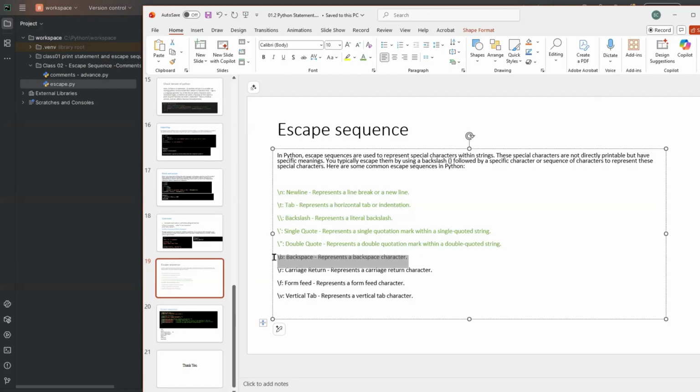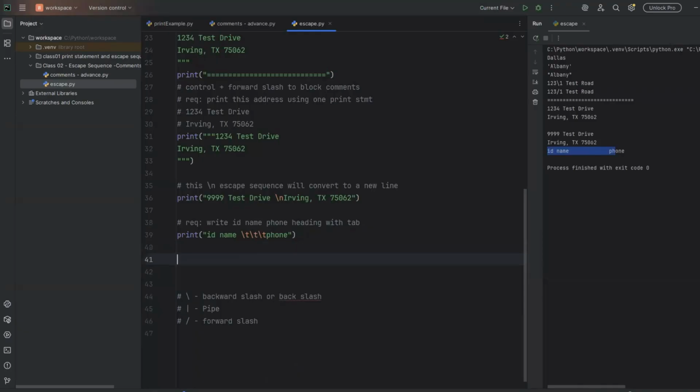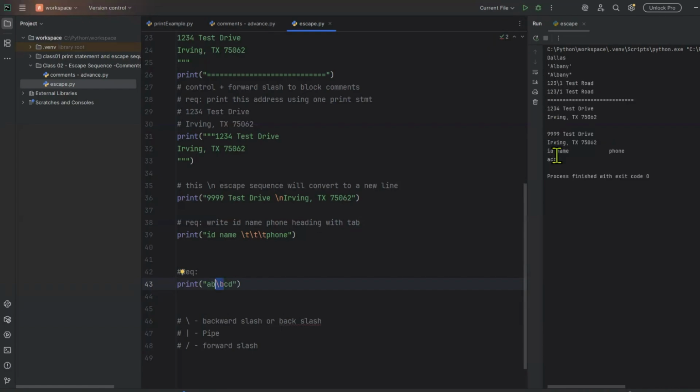Backspace, actually we don't need this. Nowadays, in the latest programming concepts in Python, backspace is not needed. But let me try with backspace, because the rest of the escape sequences we don't need actually. A, B, C, D. I am going to write escape sequence \b here. So what do you think backspace will do if I press backspace here? It will delete the B, right? Let's see. So it is deleting the B.